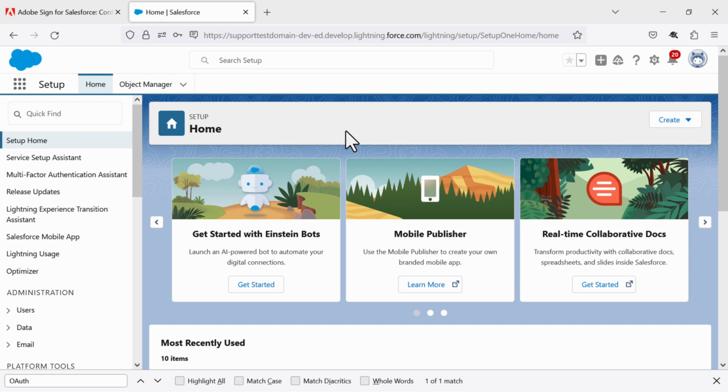We now move to establishing the callback site. Setting up and configuring a site for the Adobe Acrobat Sign callback is mandatory so that agreement updates can be pushed to Salesforce in a timely manner. If you have not used Salesforce site in your Salesforce org, you must first register a force.com domain name. It will be used for all the Salesforce sites in the account.